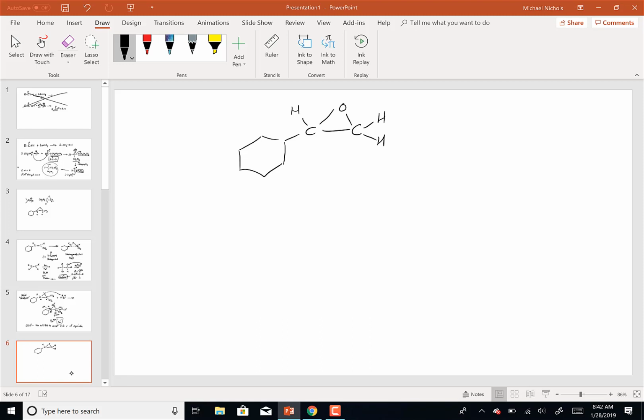So now, let's say that I want to react this with a negatively charged nucleophile. First, no acid. Because of course, if acid's present, the acid reacts with the negatively charged nucleophile, and it's not a strong nucleophile anymore. So I want to do what I call strong nucleophile epoxide opening. Sometimes they call it basic, under basic conditions. But I'm just going to say strong nucleophile.